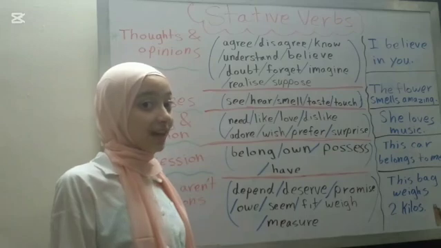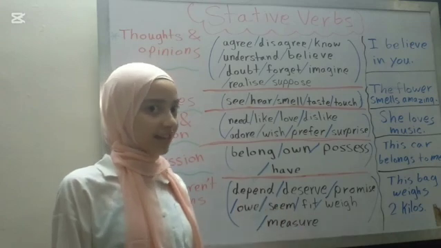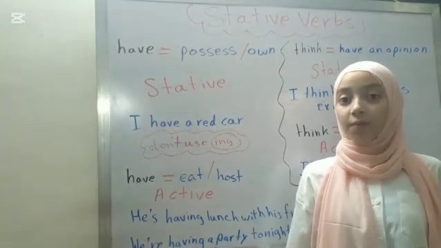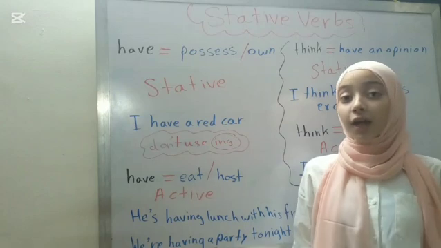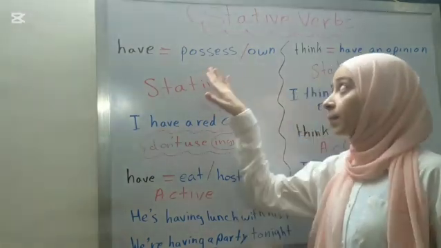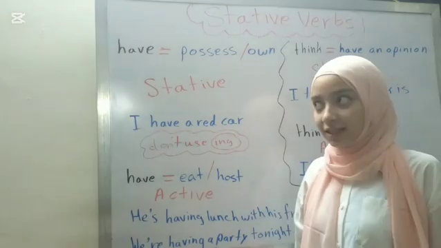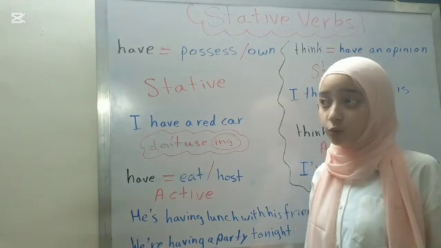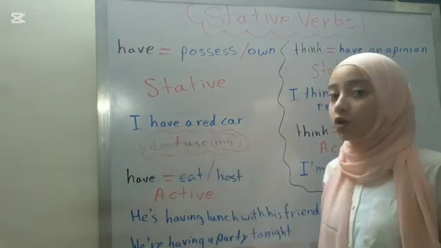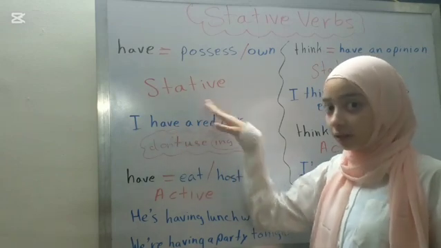But there are some exceptions where we sometimes use these verbs in continuous tenses. Let's look at it. We can say that the verb is stative or active according to its meaning. So a verb like have, if it means possess or own, it's a state, it's not an action. So in this case, we don't use it in continuous tense. So we say, I have a red car. We can replace have here by own and possess, and it's a state, not an action.